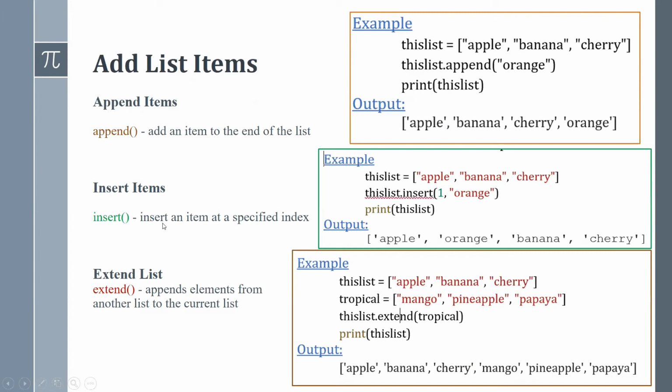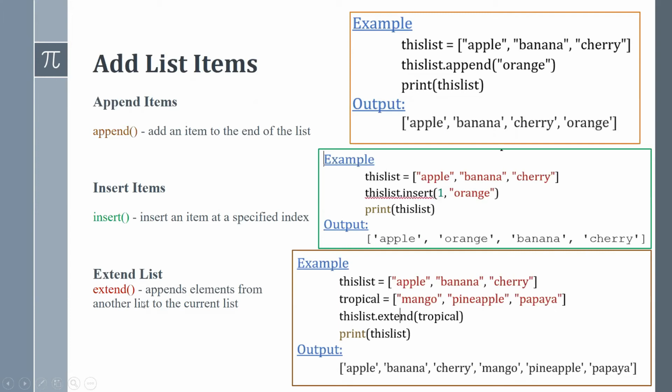Okay. So what does insert do? If you want to add elements at a particular index, say I had Ram, Kirtana, and then I had somebody else. Now I want someone else in the 3rd position. Okay, I want to insert an element at a specified index. You use this function. So you just tell the index in the beginning. You tell insert 1, orange. So I'm telling insert orange at the first index. Okay, so now this list becomes apple, orange, banana, and cherry.